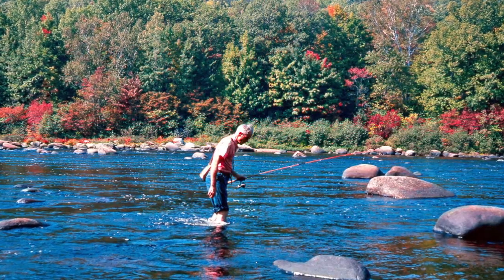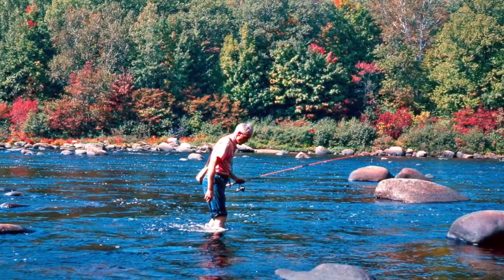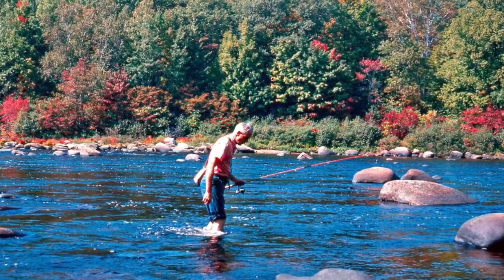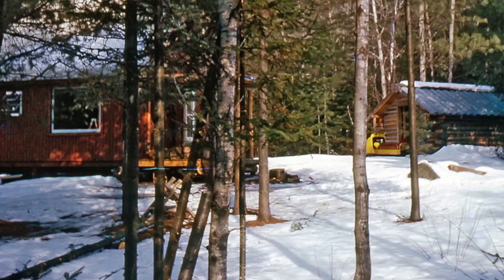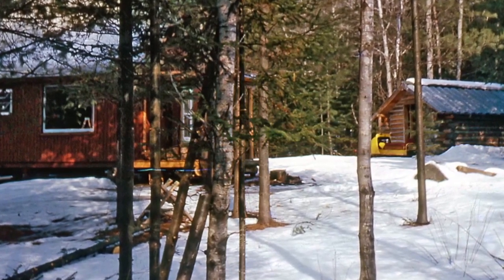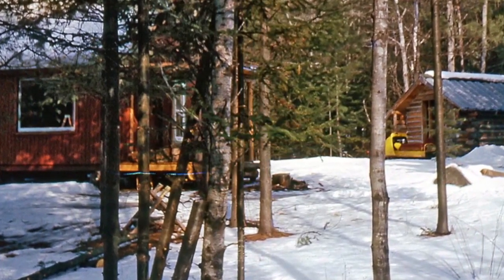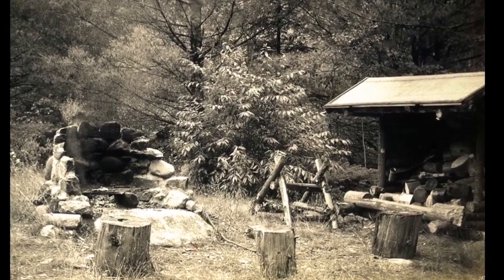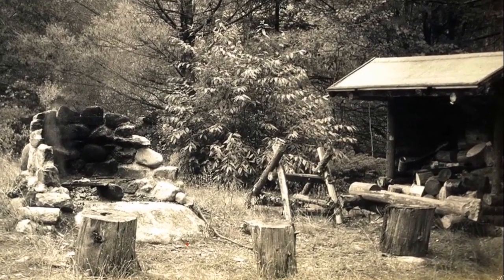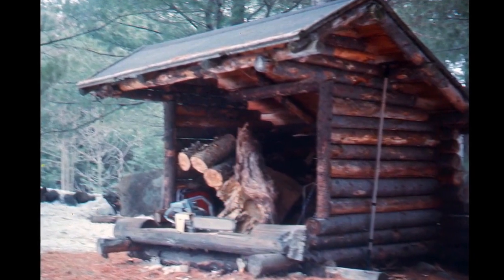And when he transferred with General Electric to Schenectady, New York, he bought close to 100 acres of land in the upstate New York Adirondacks. And so every weekend we went up there and we worked on camp. We always called it camp. And went out into the woods.